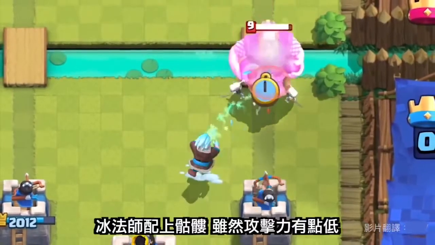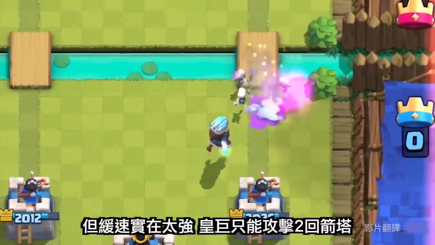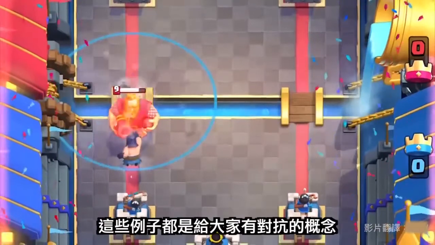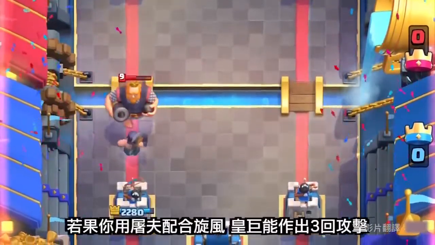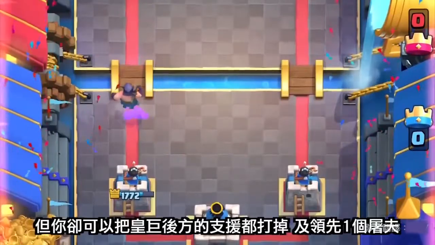The Ice Wizard deals almost no damage, but that slow is so juicy. Royal Giant is only going to get 2 hits on your tower. Of course, there will always be support troops behind the Royal Giant. These are all of the examples to give you better perspective. If you use Executioner and Tornado, that Royal Giant's going to get 3 hits on your tower, but at least you're able to eliminate every single support troop behind the Royal Giant, and you're up an Executioner now.